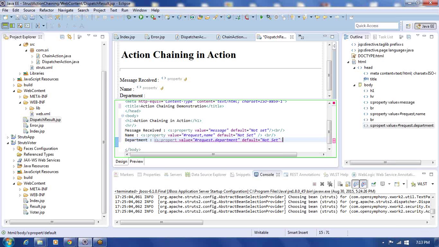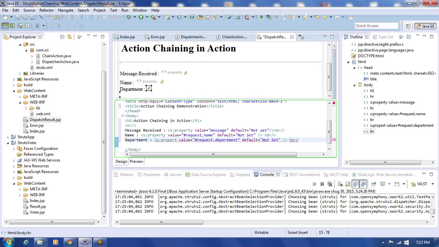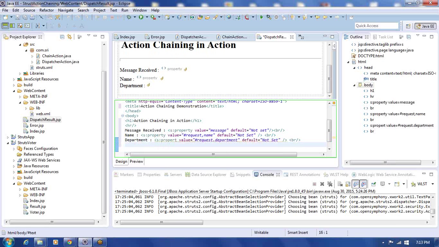Close it this way, then BR. Department is over, now company. Company, then s:property, value equal to double quote hash request dot company, default equal to not set.